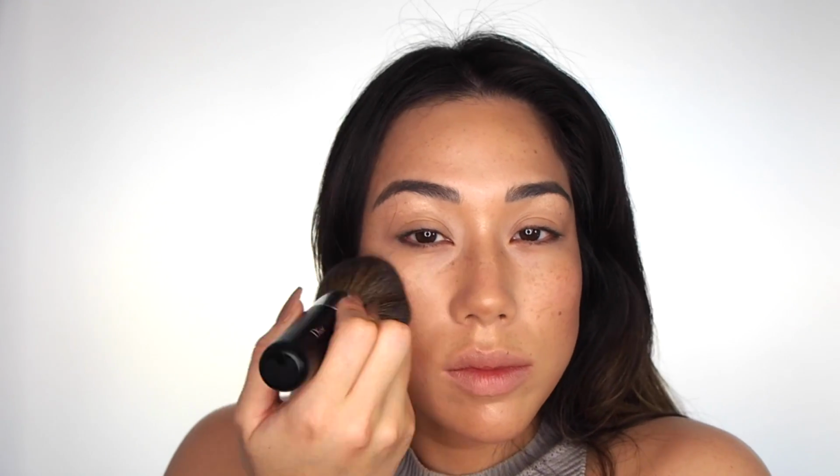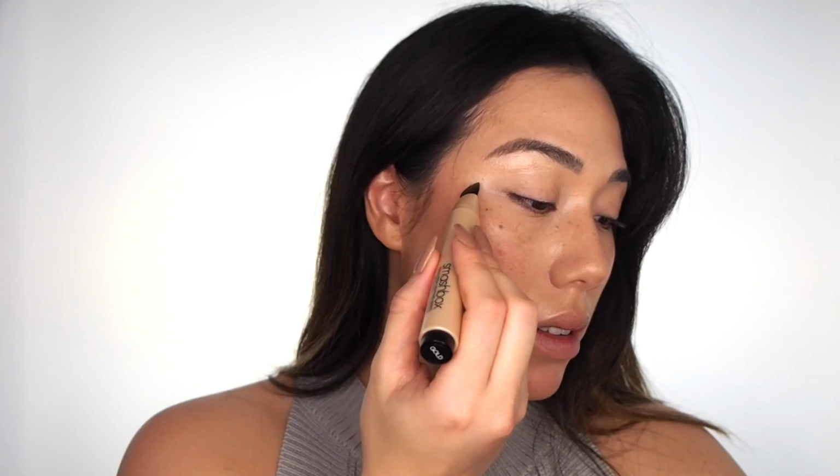Then I'm going in with the Revlon Insta Ready blush stick. I love this color. It's kind of like a deep pink, almost mauve shade, and I think once you blend it out, it looks like a natural flush, like you just came in from the cold. It's really pretty.